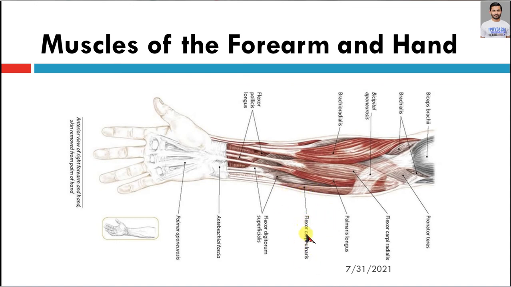Here you can see flexor carpi ulnaris. Over here you can see flexor carpi radialis, and palmaris longus, which is absent in some people. Then you can see the flexor digitorum superficialis and the flexor pollicis longus, and the rest of the muscles are not labeled here. There's also a very important muscle I forgot to mention, the pronator teres. It is a very important pronator, and it helps the pronator quadratus turn the hand into pronation.